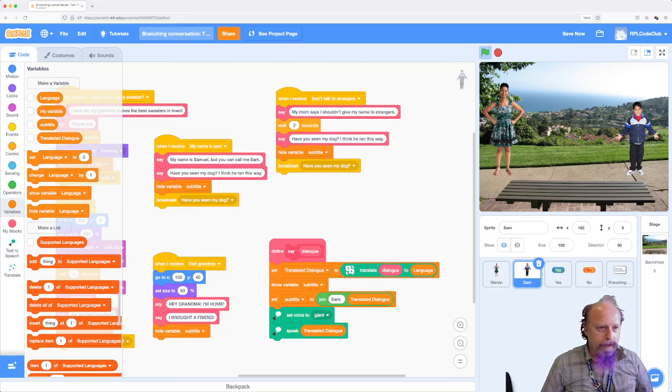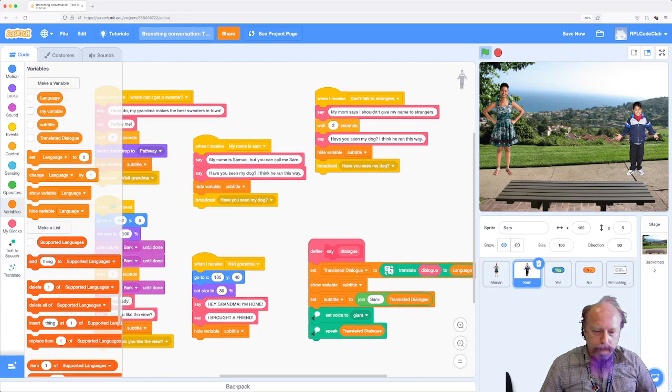Now they're both speaking French, and the subtitles are French. So that's great. So already we've made pretty good progress. We've got almost all of the voices. We need to stop Sam from speaking until we've chosen a language. And we need to make sure that the buttons are correct and so is the rest of the interface.